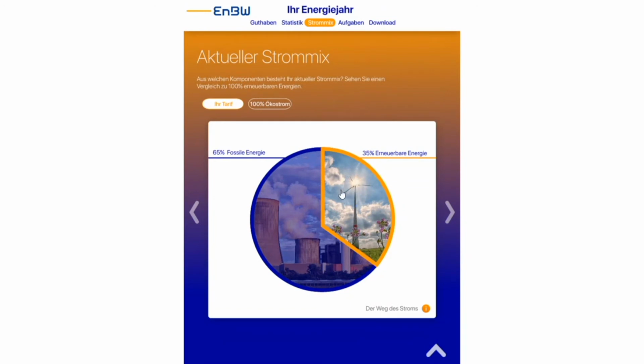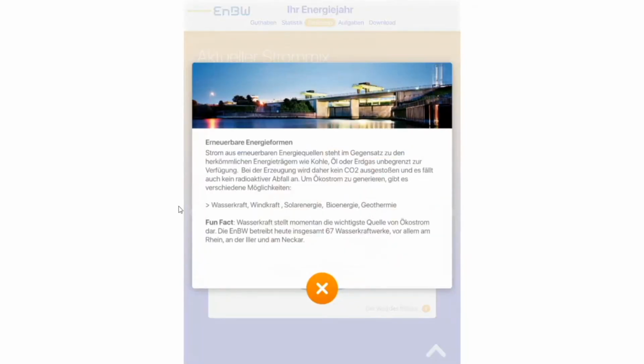Here, the customer is presented with his electricity mix, whereby we pursue the goal to make the user switch his contract to renewable energy. For now, we only distinguish between fossil energy and renewable energy. By clicking on the two categories, the customer gets more detailed information about the electricity mix. In this prototype, this is very textual, as you can see here. In the next step, we would recommend including videos instead.